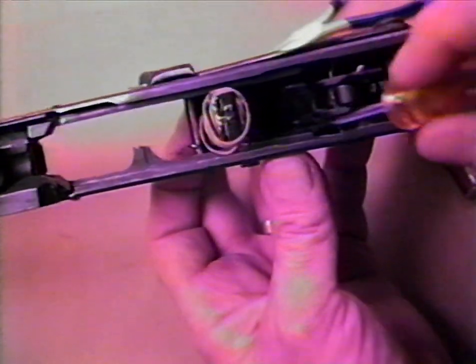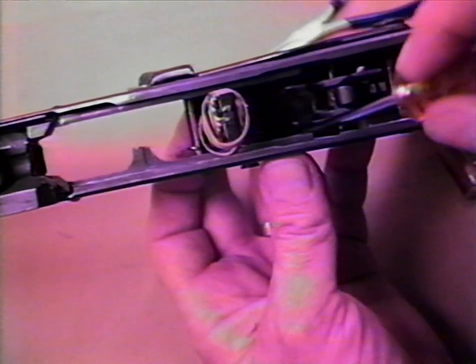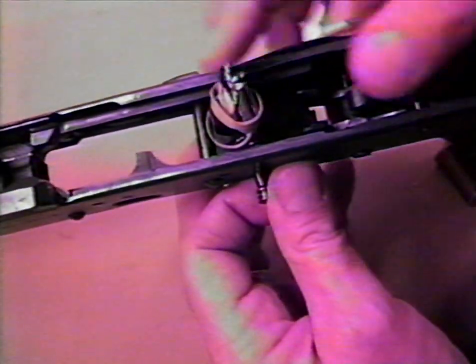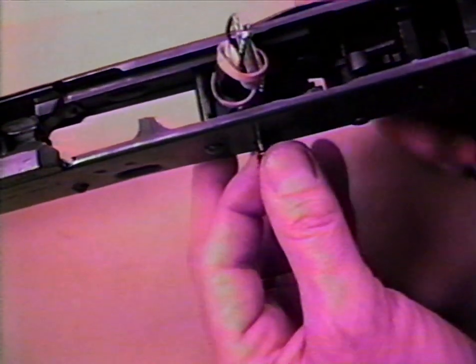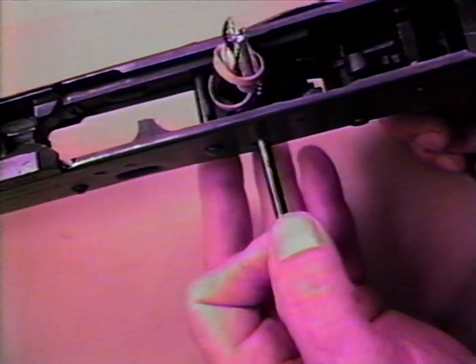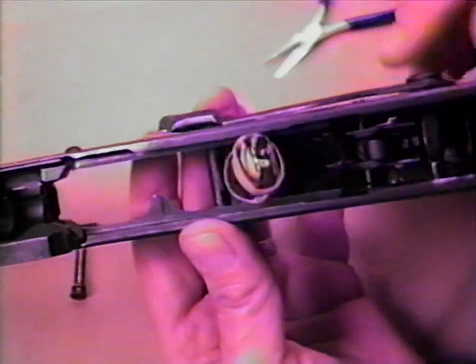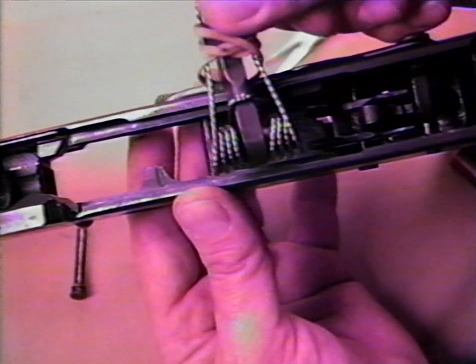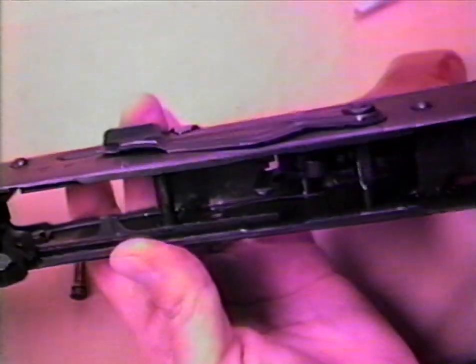Now, with your screwdriver, push that little retaining spring out and you should be able to pull out the hammer pin from the left-hand side of the receiver. Lay that aside. Then, with our rubber band still attached, turn the hammer with its spring and take that out. Okay? Now we can get in there with our small pliers or screwdriver and lift out the retaining spring. It's this right here. Okay?